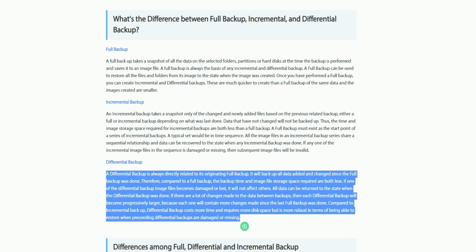And the difference between incremental and differential is that on incremental, subsequent backup will only contain the changes that you made after the last incremental backup. While on the differential backup, it will contain the full changes that you made after that full backup. Unlike incremental backup, where if one of the backups is corrupted, the subsequent backup cannot be used, in differential backup, if one of the backups is corrupted, you can still use the subsequent backup.